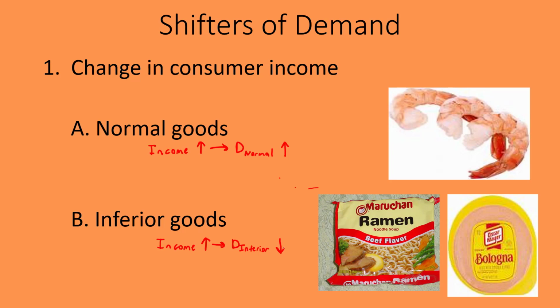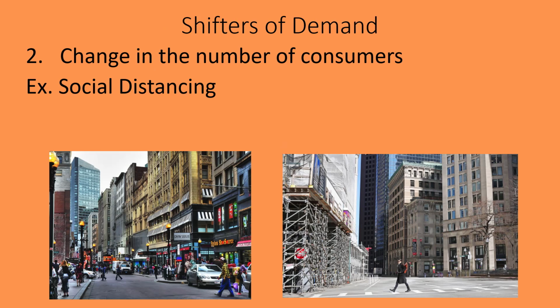Let's go ahead and move on to number 2, which I think is even easier to understand, and that is a change in the number of consumers. The way this one works is that if the number of consumers in an area goes up, then there's more people out there to buy stuff. Naturally, the demand for that stuff will increase. So this symbol used to mean number. I know now it kind of means hashtag, but we're going back to the old days where it does mean number. So let's say the number of consumers goes up. Then that means that the demand for the items in question will also go up.